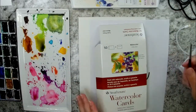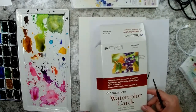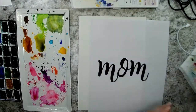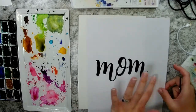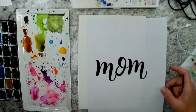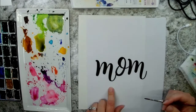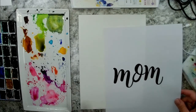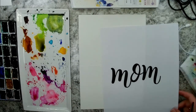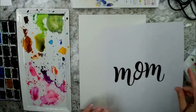Supplies I'll be using today are these Strathmore watercolor cards — I bought a big box of 50 of them so I can make lots of different cards. I printed off a font I liked called Byung La La, something I found for free online. If you're going to sell items made with this, you may want to check the licensing requirements because they may not let you sell commercial items with that font unless you pay for a license.